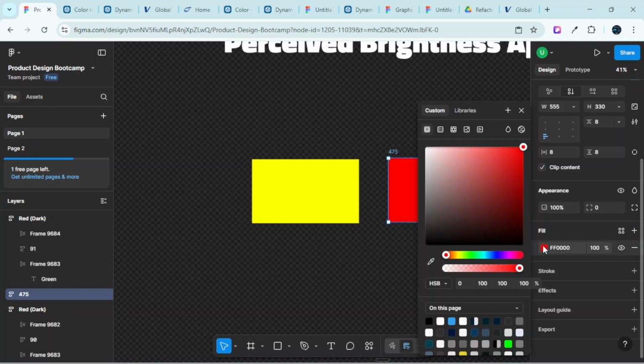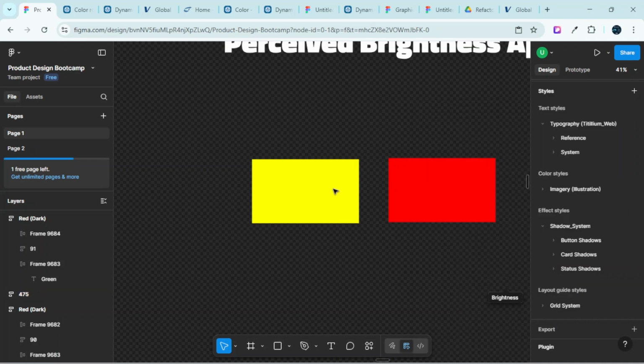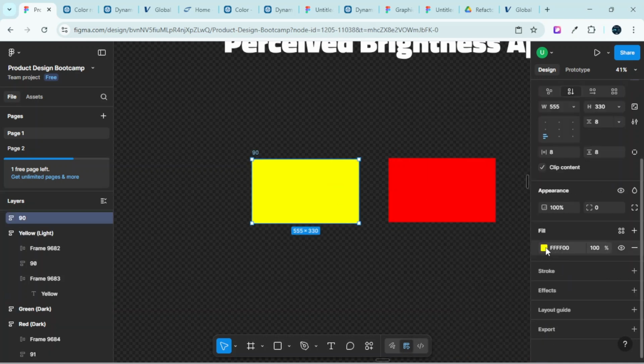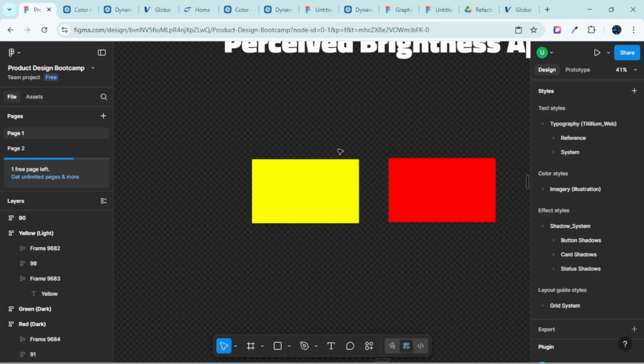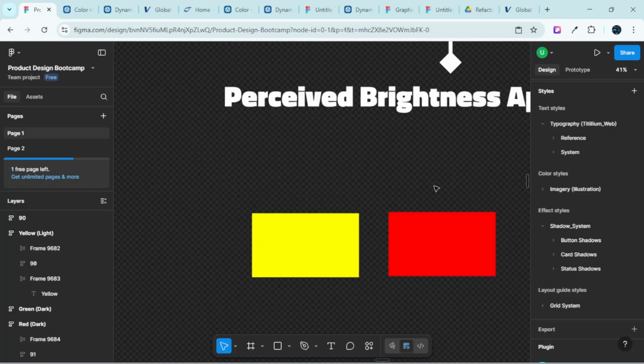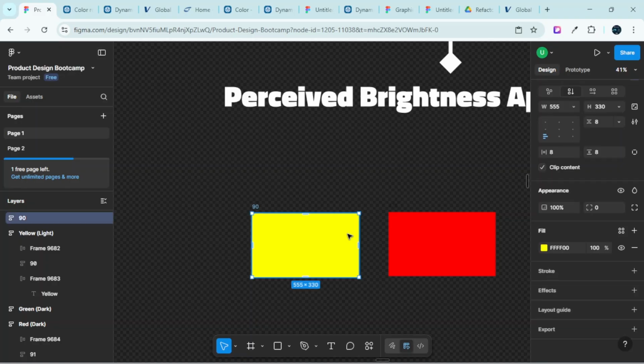Red has a brightness of 100%, and yellow has a similar brightness of 100%. So they have the same brightness value, yet the yellow looks lighter. This is what we mean by perceived brightness. This color is said to have a higher perceived brightness compared to the red color.